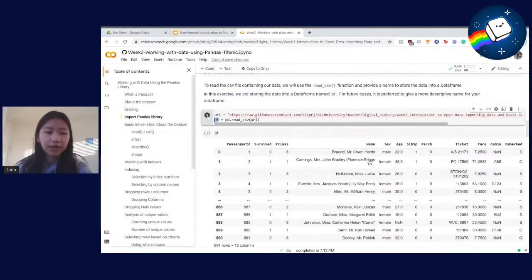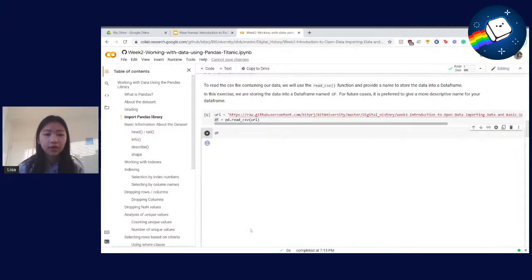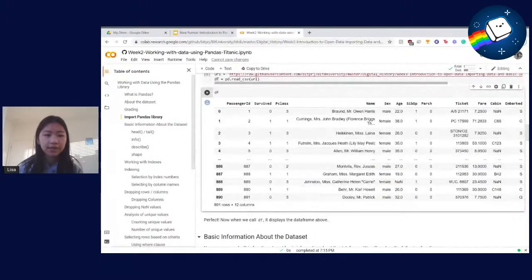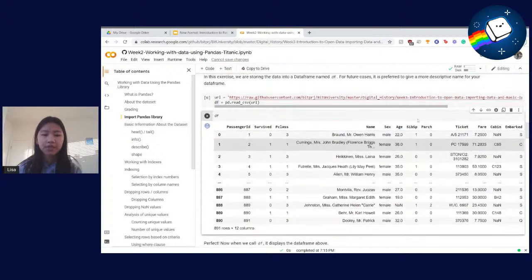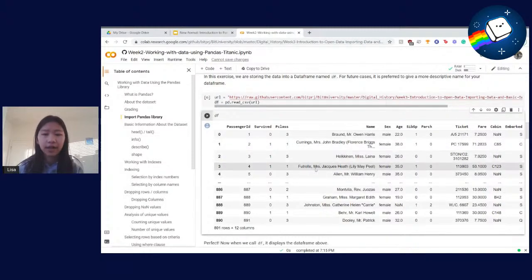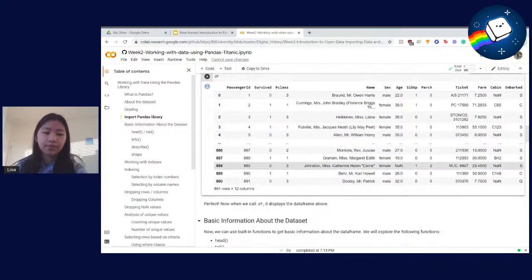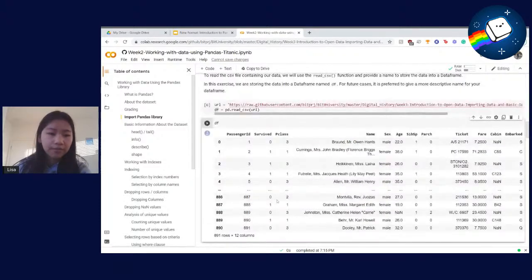And then once that's done, and once you've run this code block, when you call df again, you'll see that it pulls up this data set. So it's going to show all the information within the data set based on your link, and it's going to arrange it as Pandas does within this data frame, which is basically, as you can see, a data table. And then now, whenever you do any other functions within Pandas, all you have to do to access the data is just call the name df and you'll get your data.